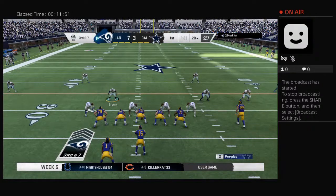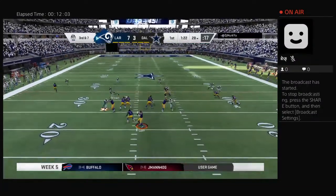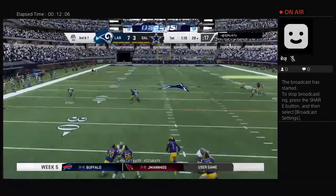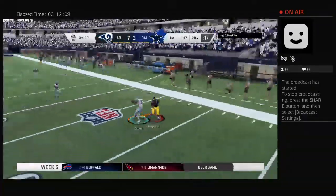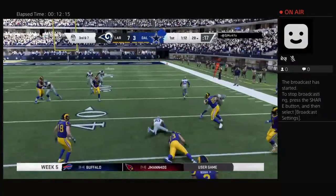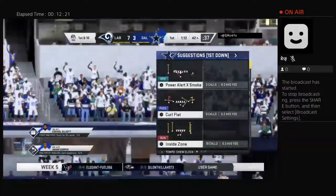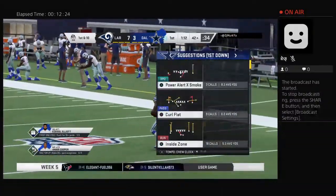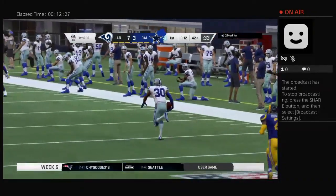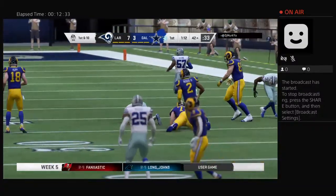They head to the line facing a 3rd and 7 following the incompletion on 2nd down. From the gun, here's Goff. Going for the deep ball. Now a clash of bodies here, and it's intercepted. Picked off by Anthony Brown. And they will finally get him as he's all the way down near the 40-yard line. And that's a great example of ball skills right there, partner. You and I do a lot of games, and I can't tell you how many guys look to run with the football before they've intercepted it. So that's a nice job of focusing on the task at hand and coming away with the interception.